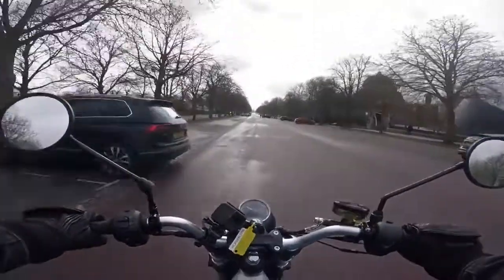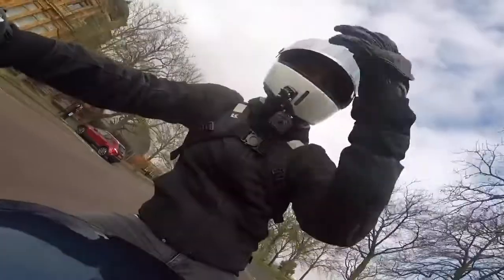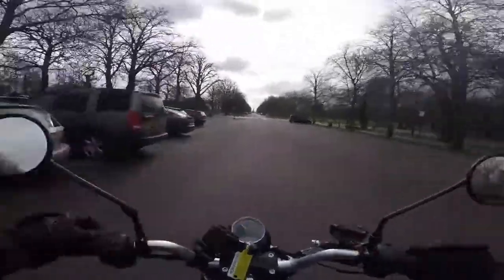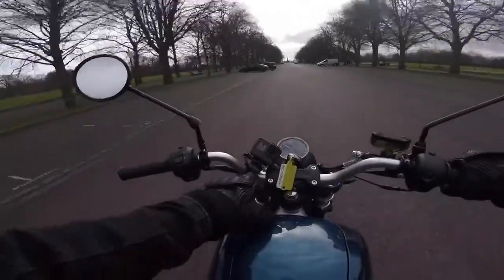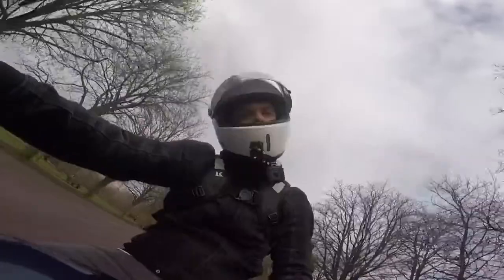Hit the gas and you're off. No clutch, no gears, no nothing. It's in kilometers per hour. I probably should have looked at how to change that by now, but I have to do a bit of quick mental translation there. Apologies for this camera angle. I couldn't actually find anywhere to mount that, but it's better than nothing. It's a bit wonky though.